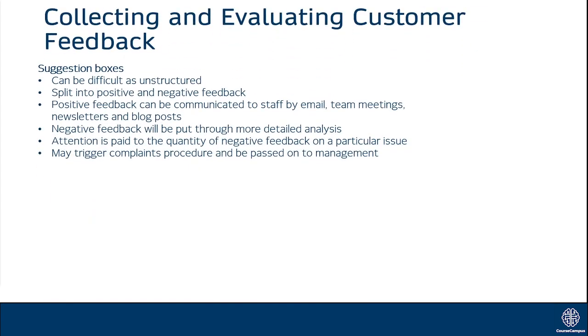Suggestion boxes can be difficult because they're unstructured, but can be split into negative and positive feedback. Positive feedback can be communicated to staff by email, Teams meeting, newsletters and blog posts. Negative feedback will be put through more detailed analysis. Attention is paid to the quantity of negative feedback on a particular issue, and it may trigger a complaints procedure and be passed on to management.